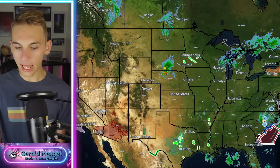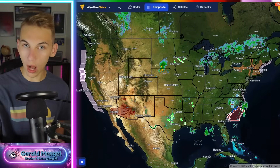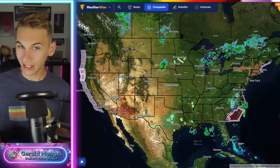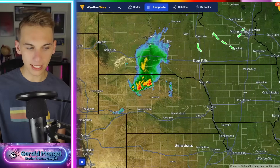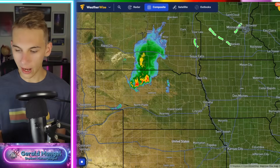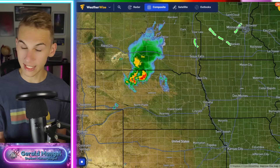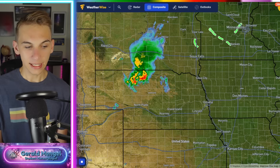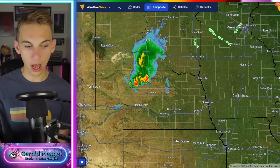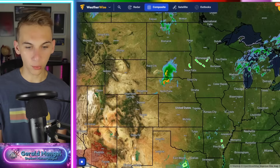Let's take a look at current radar watches and warnings. Not a whole lot going on overall. There are storm complexes around 11:30 to 12 o'clock Eastern time working through South Dakota and Nebraska — you can see that MCS, mesoscale convective system, bringing lightning and heavy rain out that way. We've got a pocket of showers and storms associated with an upper-level system into Wisconsin and Michigan, seeing some rain out that way today.